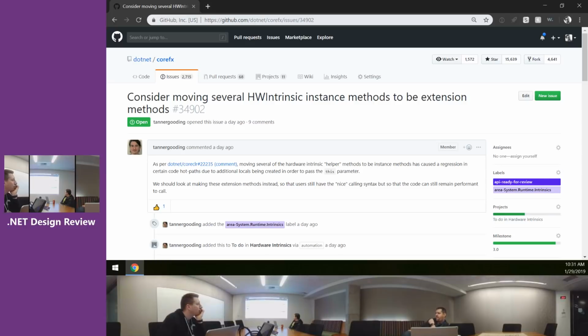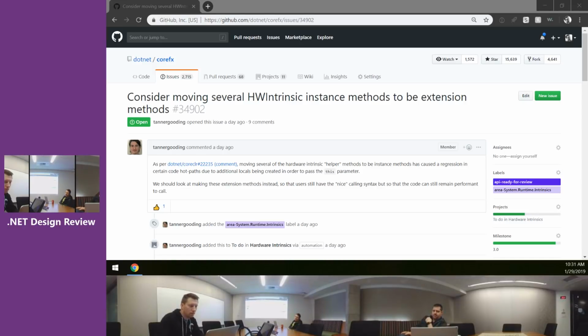So the issue here is basically we determined we should move the helper methods to be on the vector types themselves as instance methods. We have since determined that because they're instance methods, we actually have a perf regression, and it causes the JIT to hit inlining limits faster because it forces the C# compiler to emit additional locals and then load the address of that local to support the this parameter.